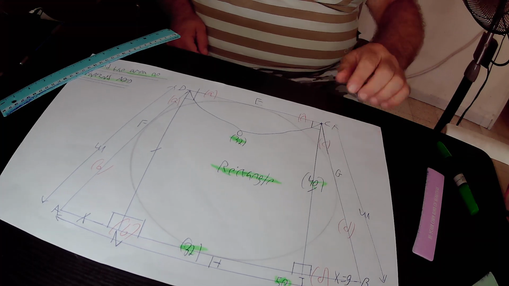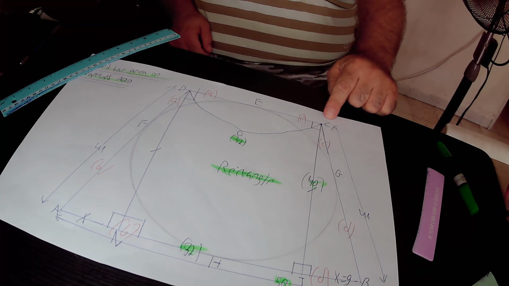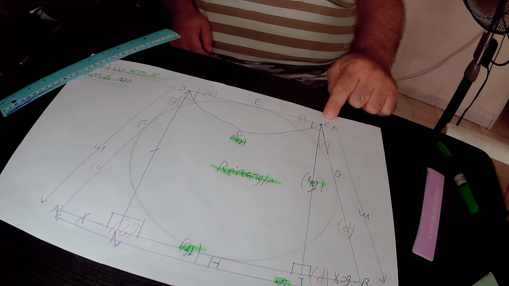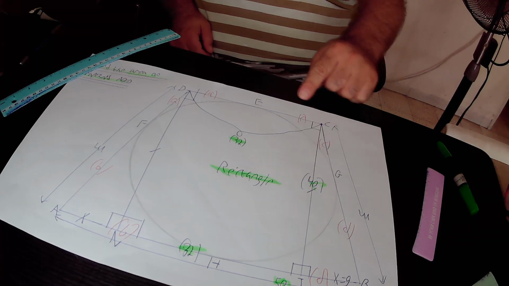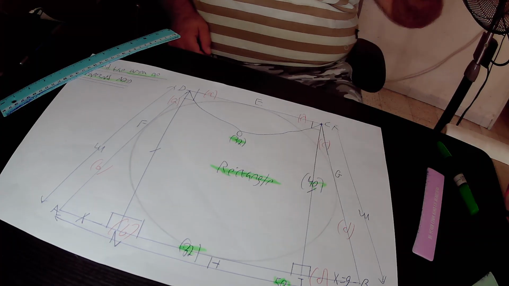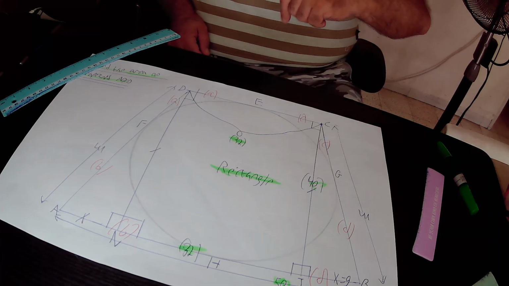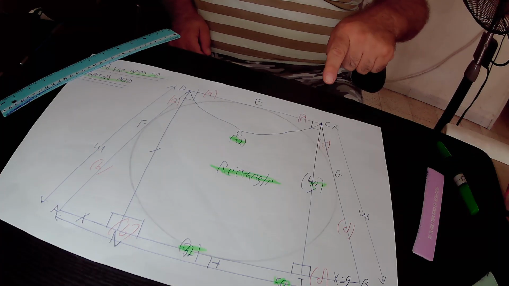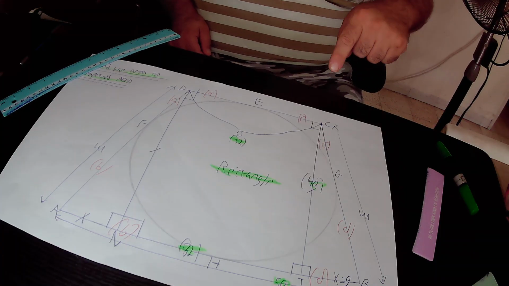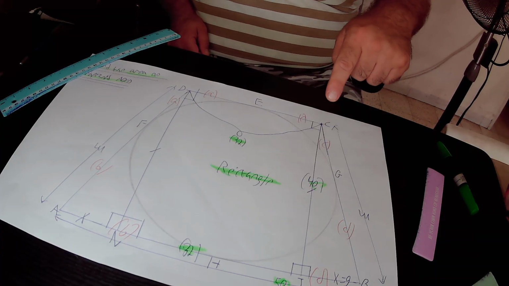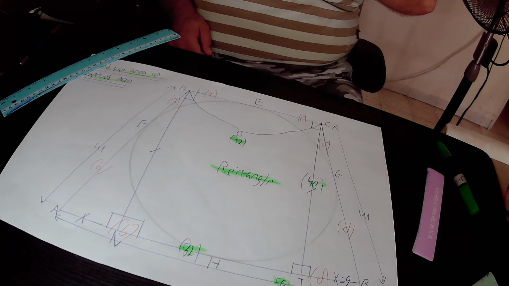Likewise, if we focus on this common external point C, from this point C we have two tangents to this circle, tangent CE and tangent CG. According to rule 2, they are equal to each other. That is to say, CE equals CG. So if we define the length of tangent CE as C, then the length of tangent CG must also equal C, because they are equal according to rule 2.